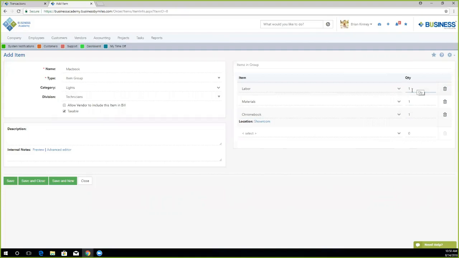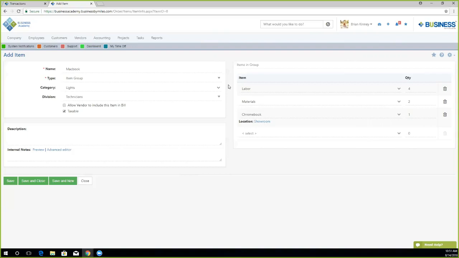And over on the right is the quantity that makes up the item group. So for instance, when we sell this item group, if we need 4 hours of labor, 2 things of materials, and 1 Chromebook, we can essentially build this item group and charge for all these items in one line item. Now to simulate why this would be needed, let's take a construction company as an example. Let's say you're building a foundation, so you need a lot of different things, including the cement, the rebar, the wood for the framing, and you also need labor just to pour it out and form your foundation.